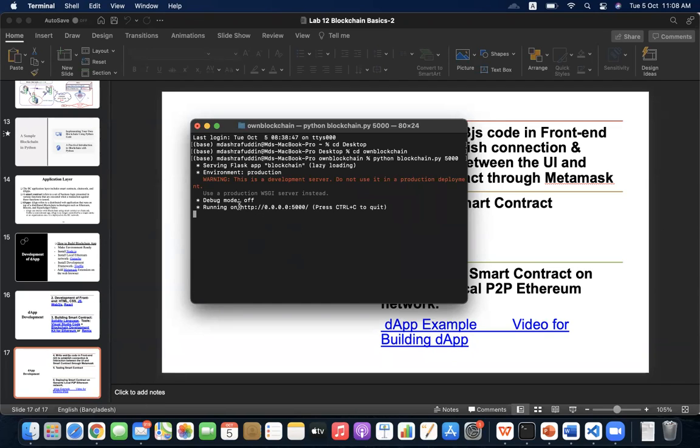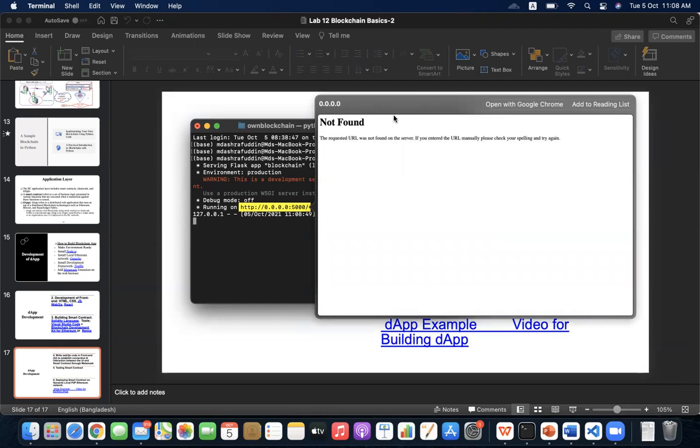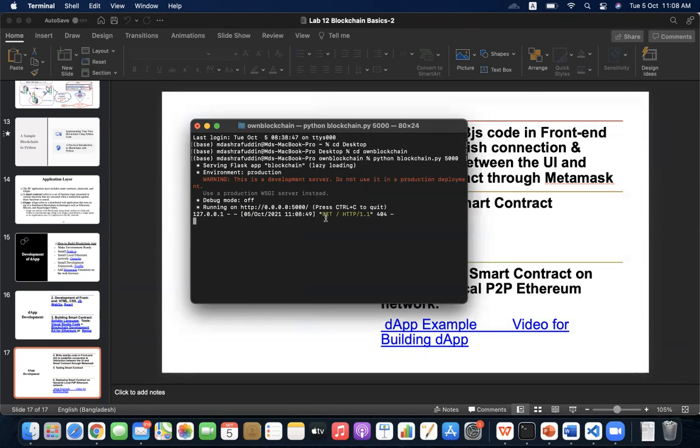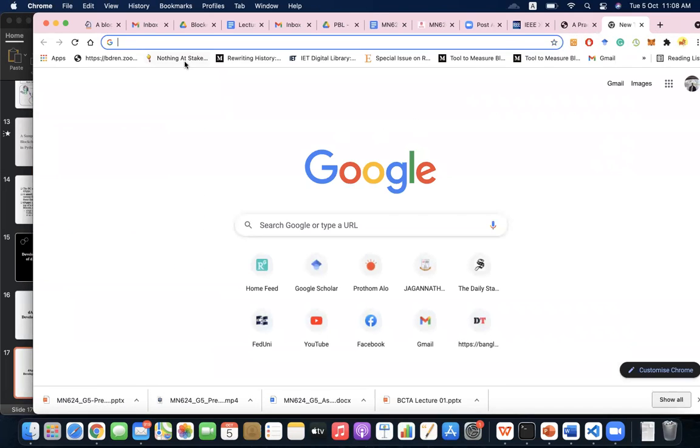What I will do, I'll just copy this URL. It should open in a tab.